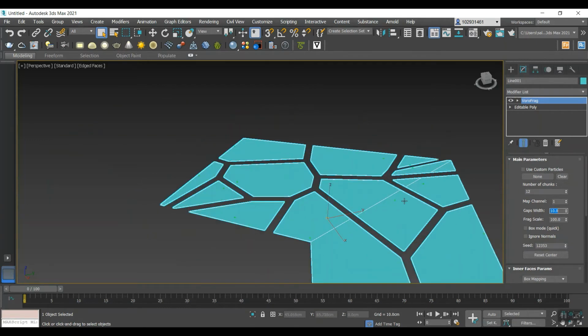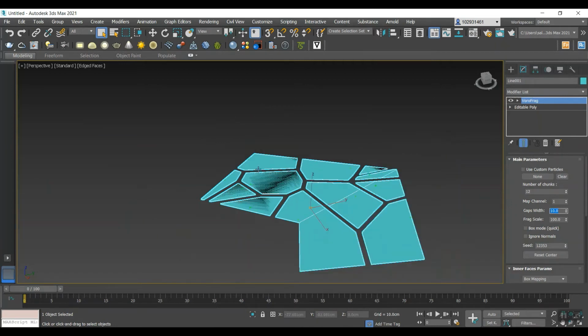Yep, so it seems like pathways for my landscape.